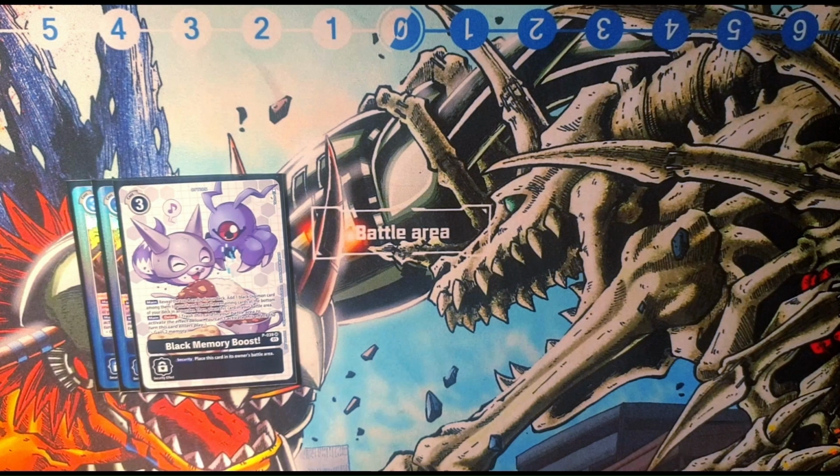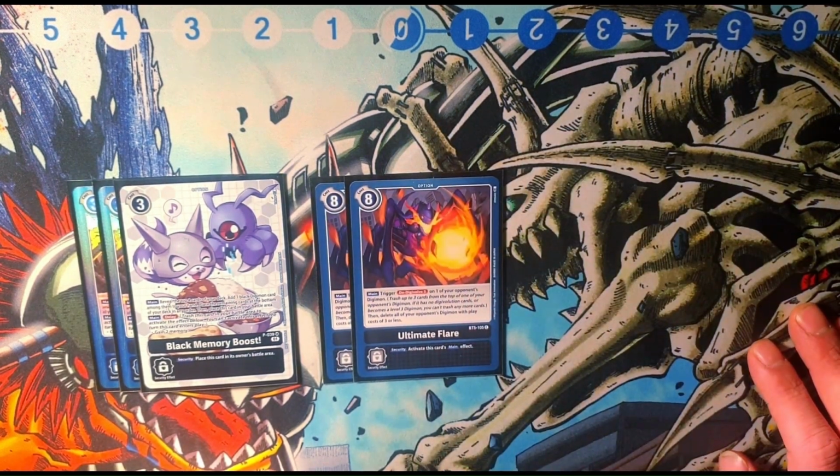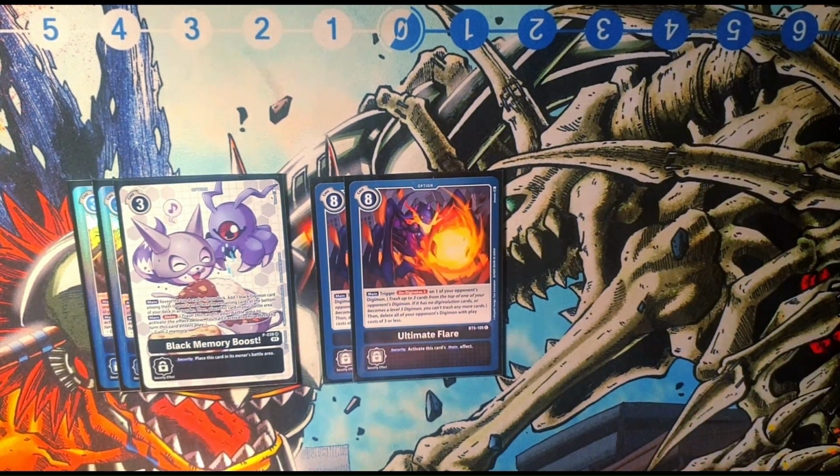Then we've got 2 copies of Ultimate Flare. Could easily change this to Iron Fisted Onslaught, but I do like the D-Digivolve, especially in this meta, I think it's strong. Main, trigger D-Digivolve 3 on one of your opponent's Digimon, and then delete all your opponent's Digimon with a play cost of 3 or less. I found this very handy for clearing the board. When it pops up in security, it can be absolutely busted. So yeah, I do like running that, so keep it at 2 for now.